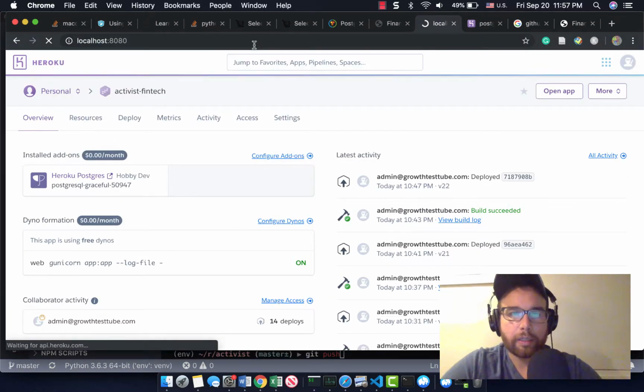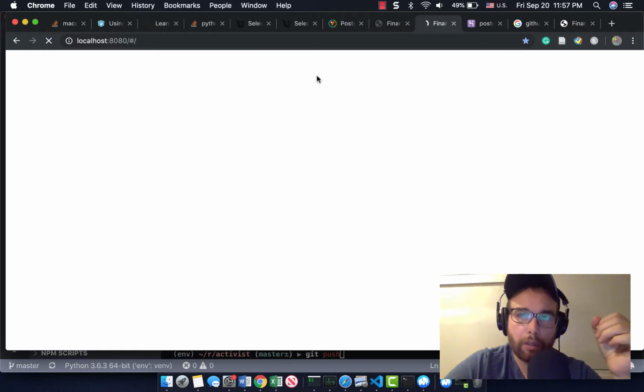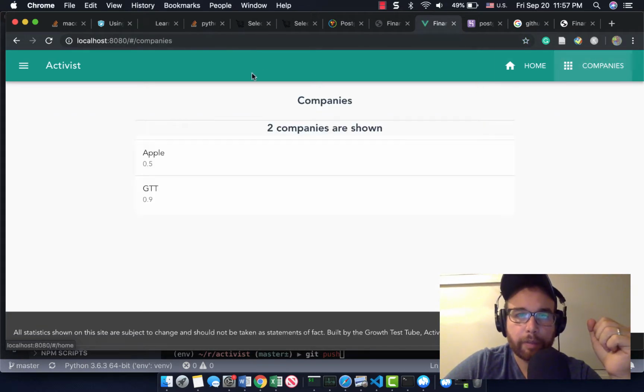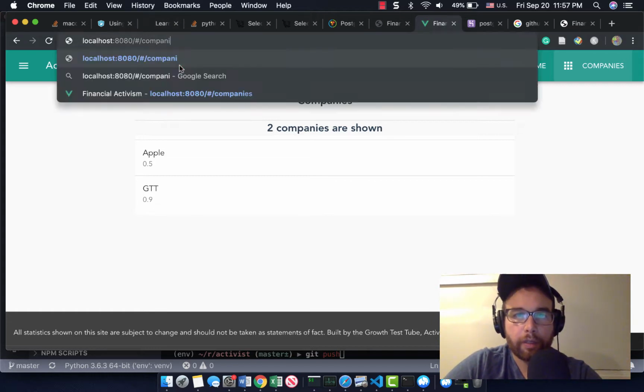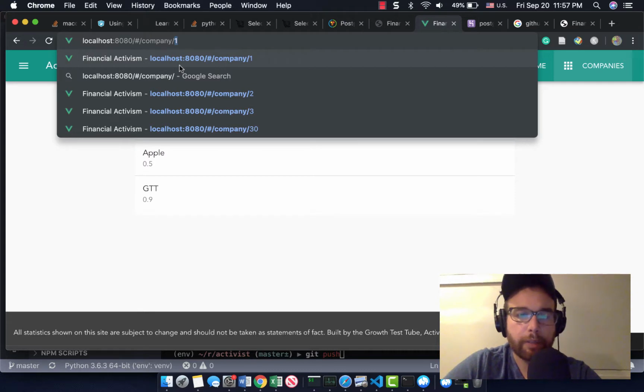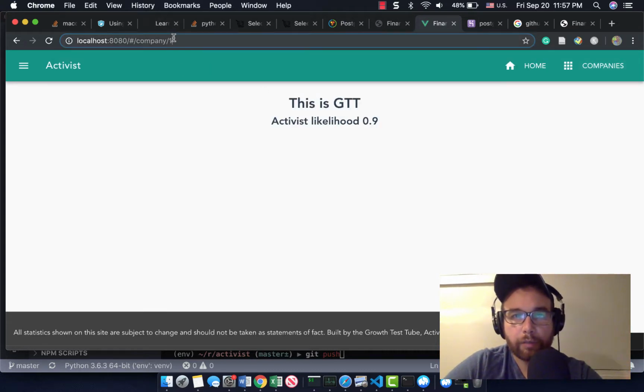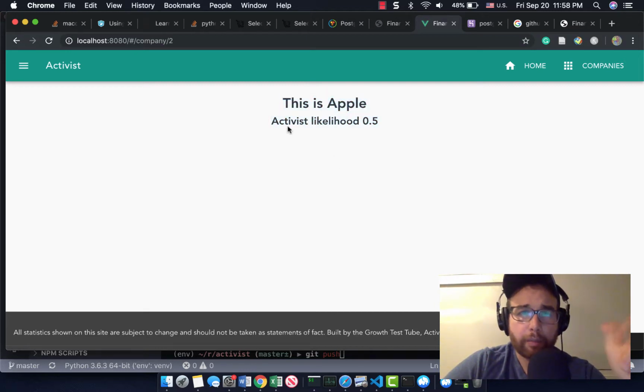So I'm also running this locally with a local Postgres database setup. I put in 2 companies in here. And if I set up the routes to be the ID, whenever I switch over the IDs here, I'm going to switch over to whichever company ID. So I had 1, and now I have ID 2. And so I can make individual template pages from Vue for any company in my database.